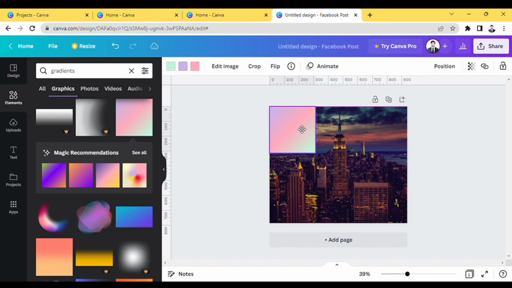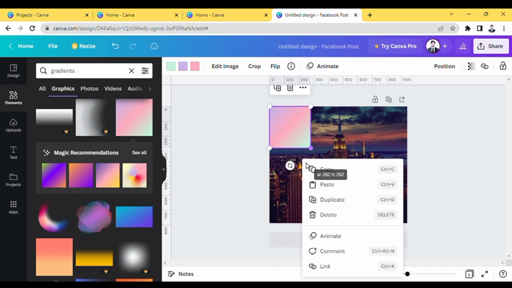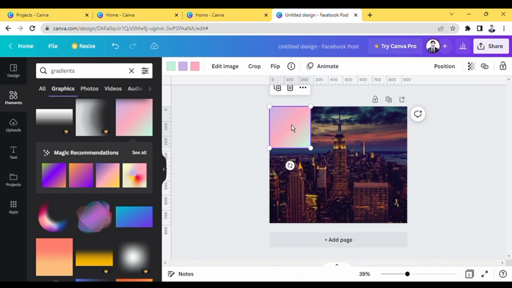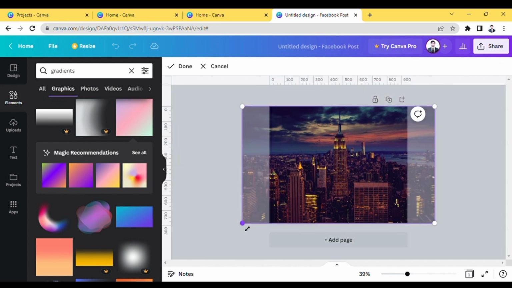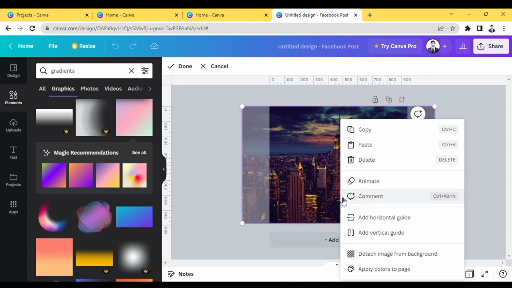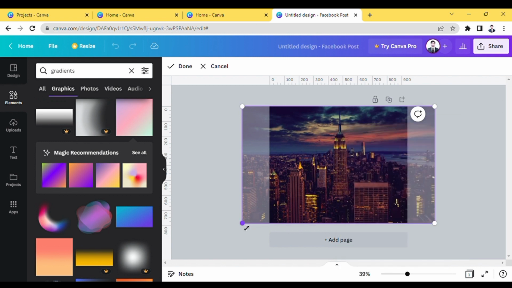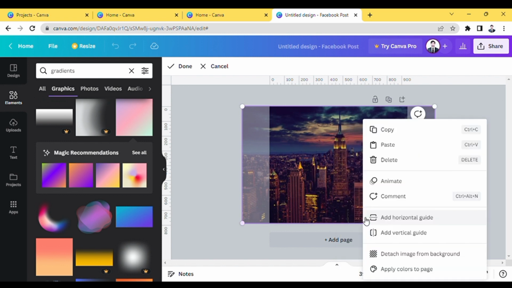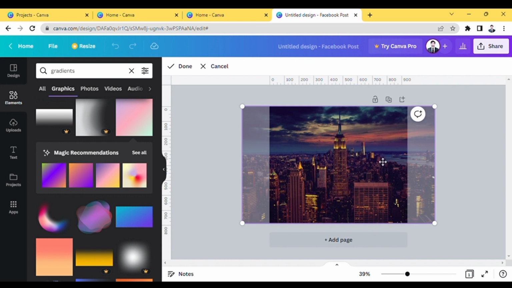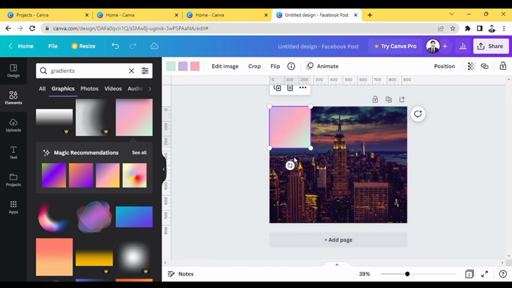You can set it on the top side here. Firstly, we will decrease the size of this image. Here you can see you can increase or decrease their size.